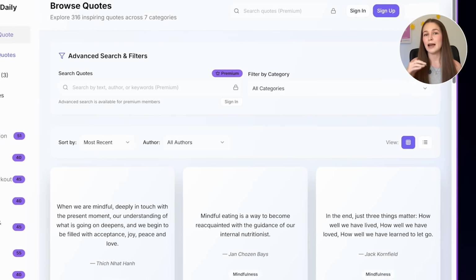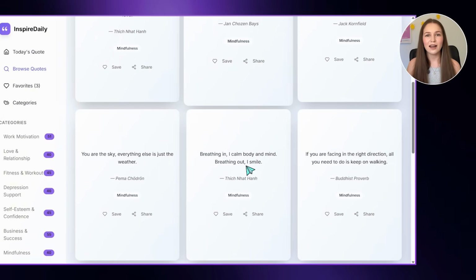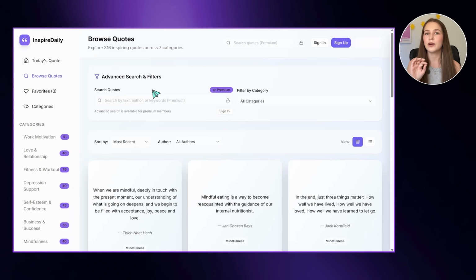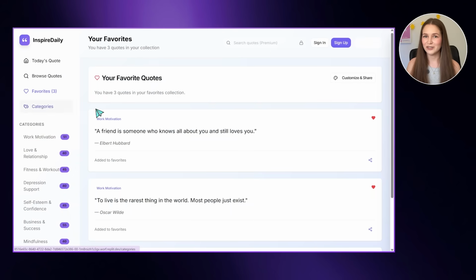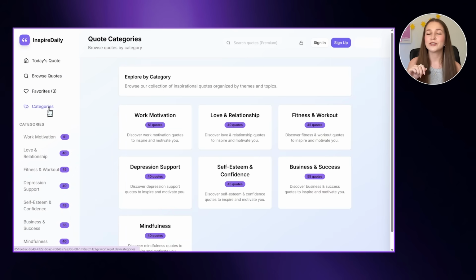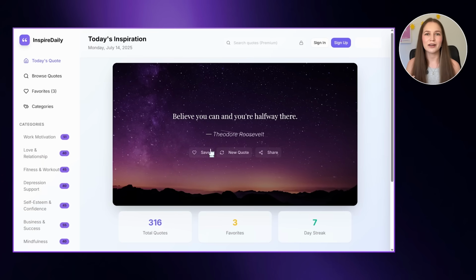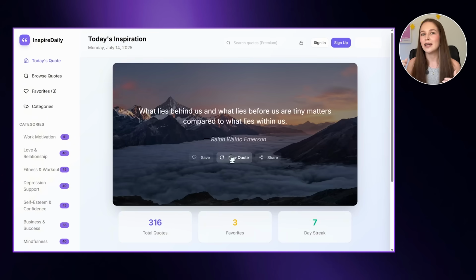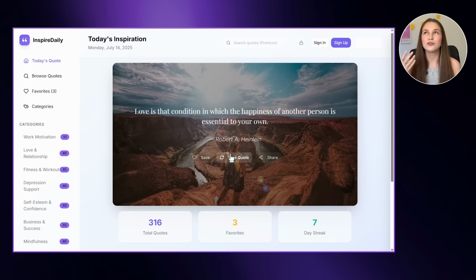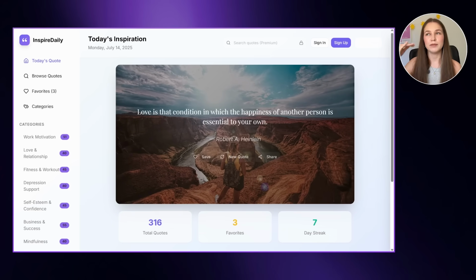Up to this point, the app has been focused entirely on quotes, which works well for bite-sized motivation. But sometimes users want to go a little deeper. Quick inspiration is great, but there's also value in long-form content that supports personal growth on a bigger scale. To offer that, we'll return to Rapplet and ask for something new in the Browse Quotes section.